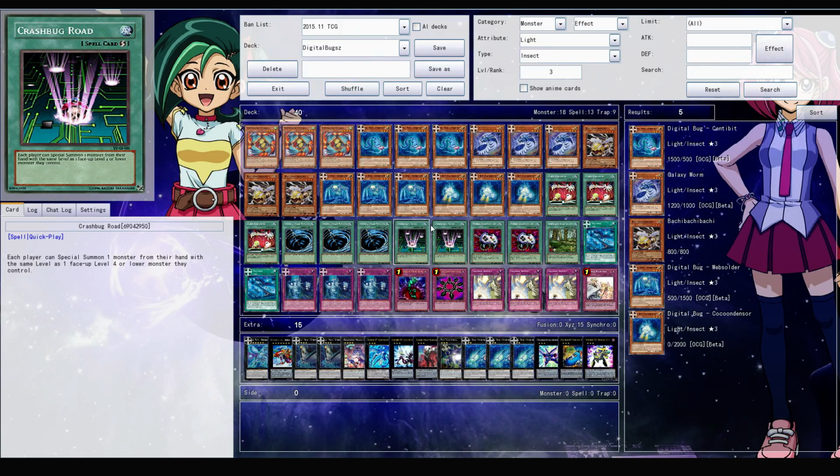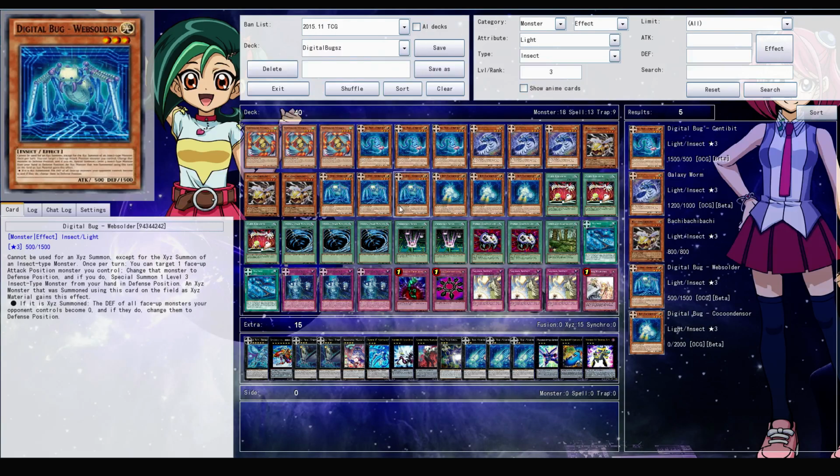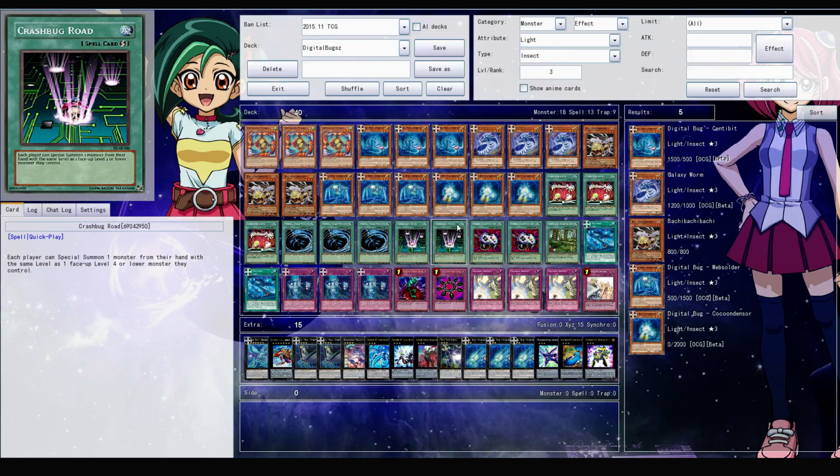Next up, the Crash Bug Road. Each player can special summon one monster from their hand with the same level as one face-up level 4 or lower monster they control. So it lets you get things out a little bit faster, and obviously you can pull off your combos much faster because you're able to add those specific materials that you need on board.